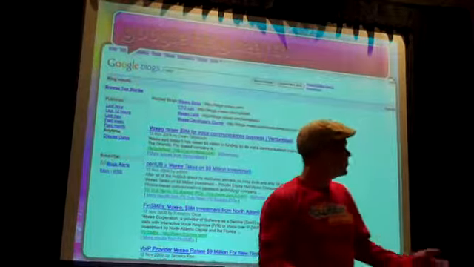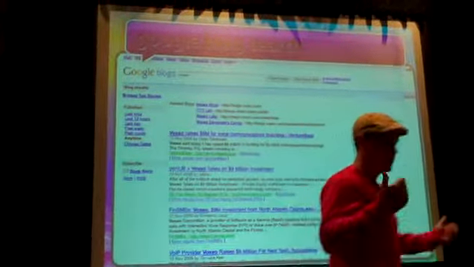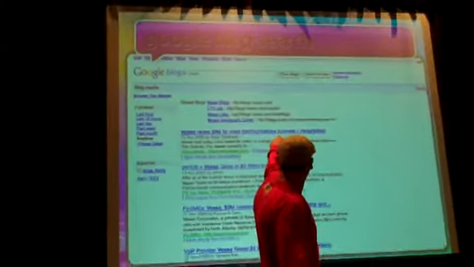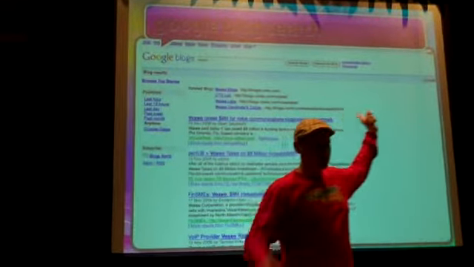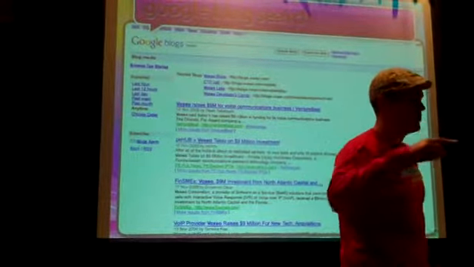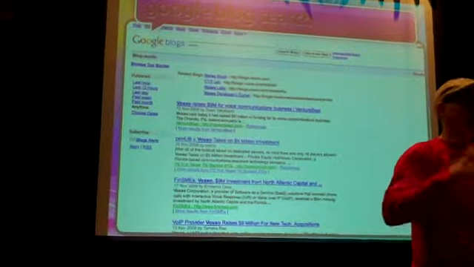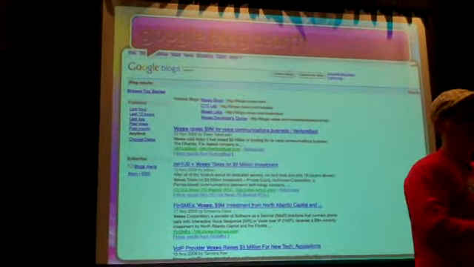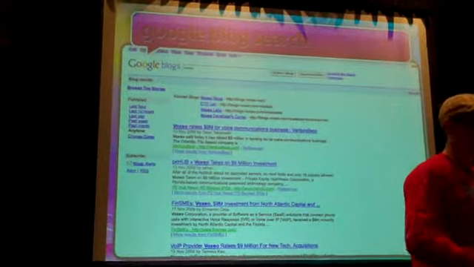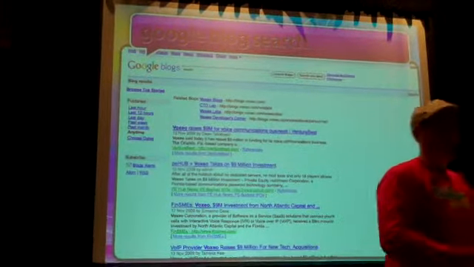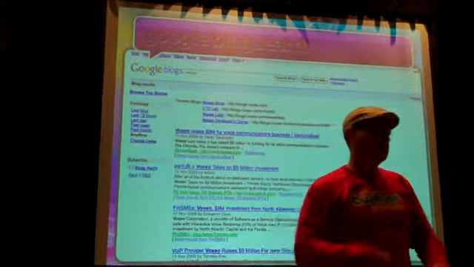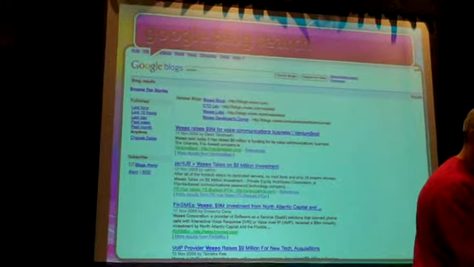And so I'm going to talk real quick about a couple tools. Some of you guys may know these tools, some of you may not. I would write all of them down because they're all very useful. First one is Google Blog Search. Most of you guys are familiar. I would hope everybody in this room is familiar with Google. If you go under that little tab up there where it says More, there's a pull down for blogs. So you can specifically search blogs as opposed to just Googling in general. All the results here are going to be organized either by relevance or by date, and you can sort based on those two things.